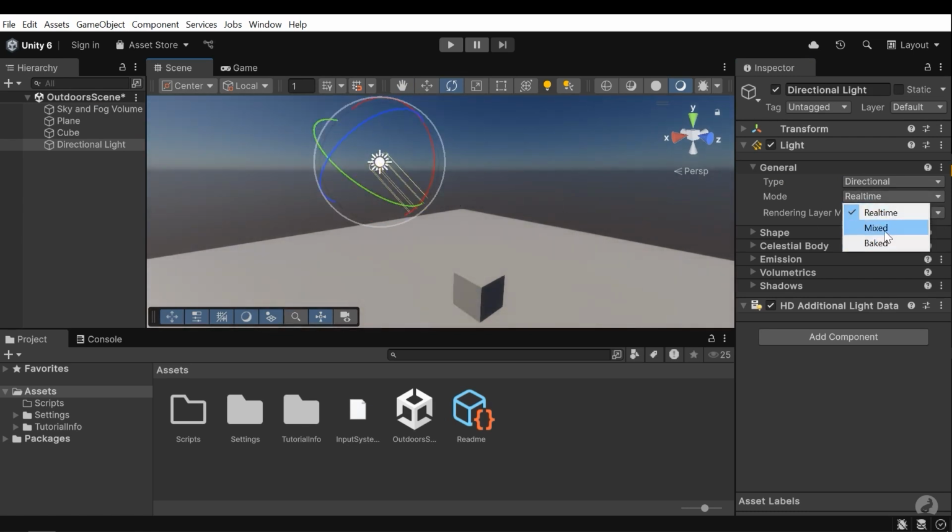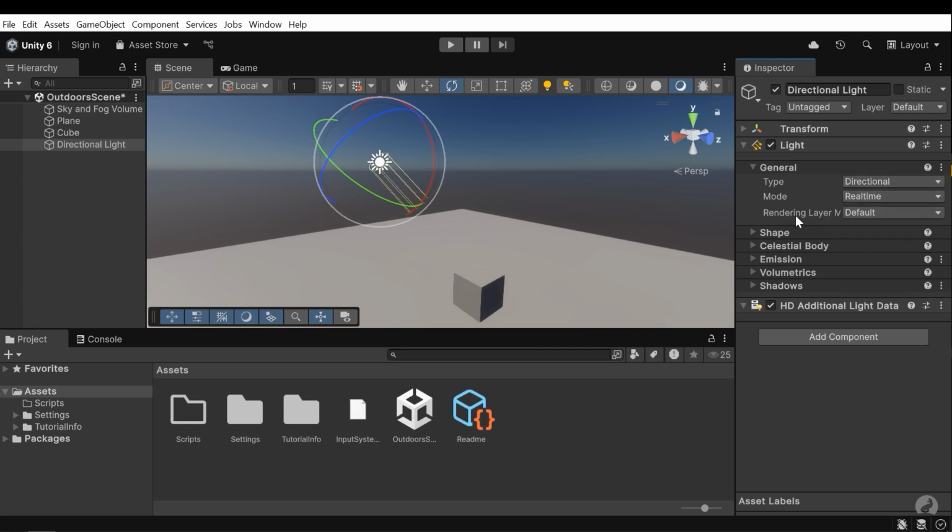But for example, if you use baked, you can't see the result instantly, and you need to bake the light to this scene. And after that you can remove the light because the light effect has been applied to this scene. I will explain in detail later what the baking process is, and mixed is both baked and real time. Baking is very good for mobile games because it will remove the complexity and the calculation of the lights and add aesthetic lighting to this scene.